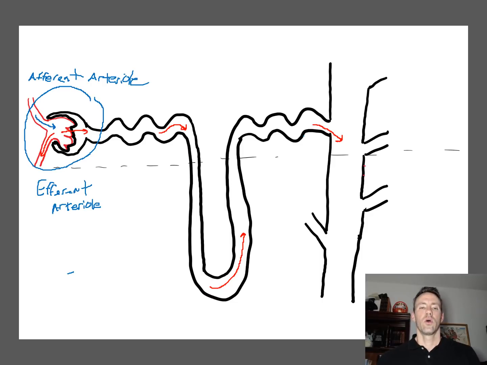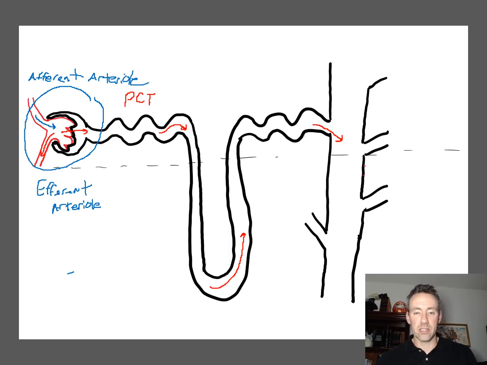And there, the blood will then be filtered into the space between the visceral and parietal layers, and it enters into that space. Once it's in that space, it can move into the next segment of the nephron. Okay, and that next segment is known as the proximal convoluted tubule, sometimes just referred to as the PCT. Again, proximal because it's proximal to the Bowman's capsule, convoluted, all right, and it's a tubule.